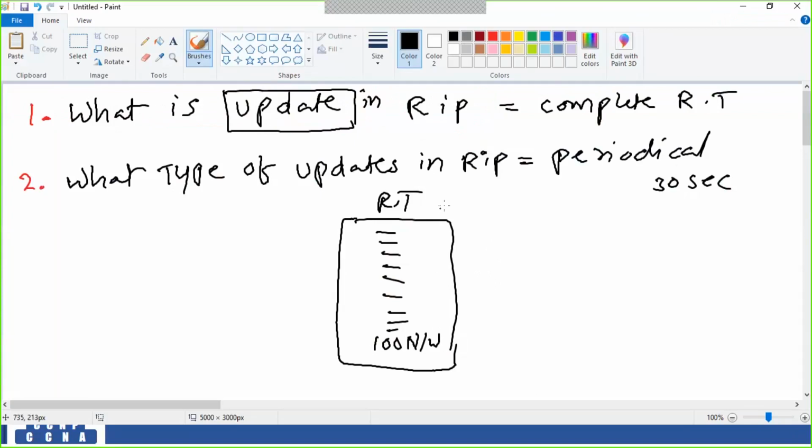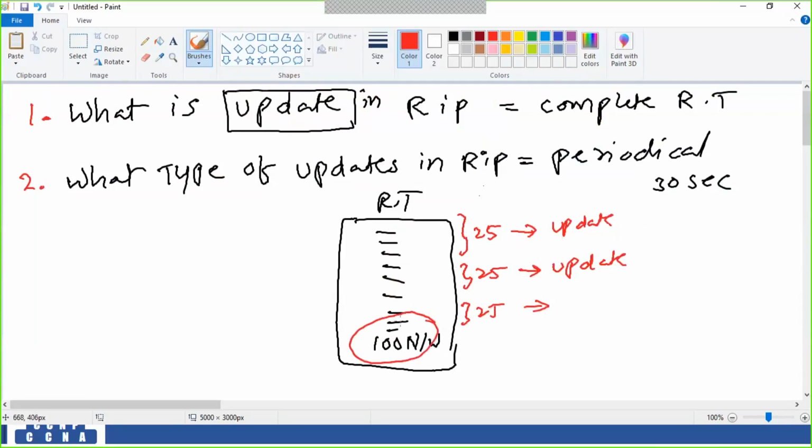So what RIP will do is split it into 4 updates. The first 25 routes will be sent as one update packet. The next 25 networks will be sent as another update packet, and so on, because one update contains a maximum of 25 only. But how many networks are there? 100 networks.